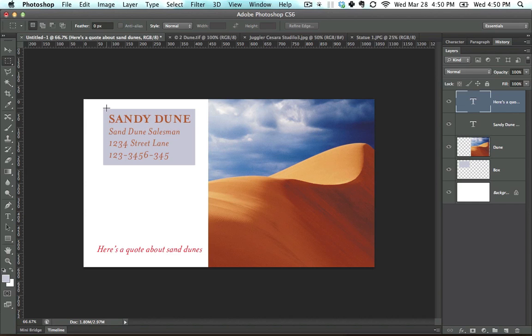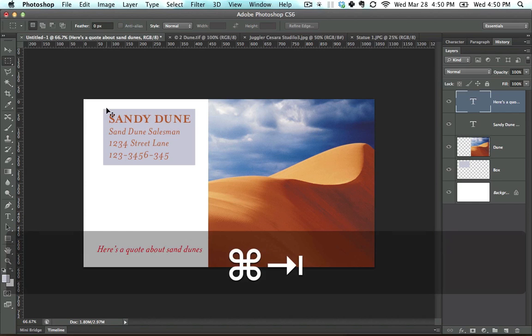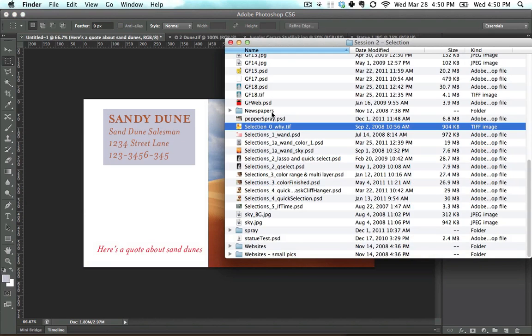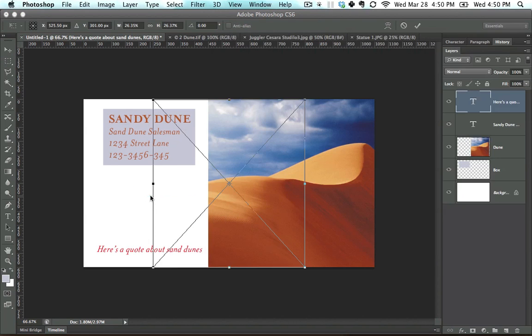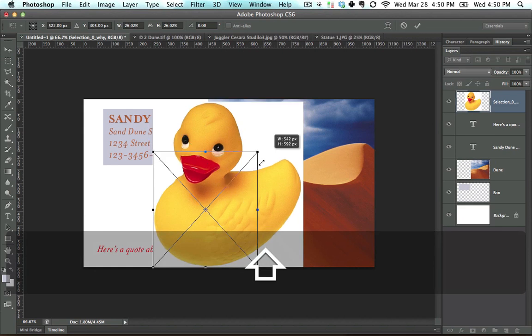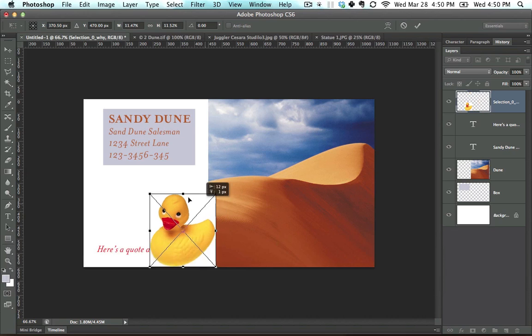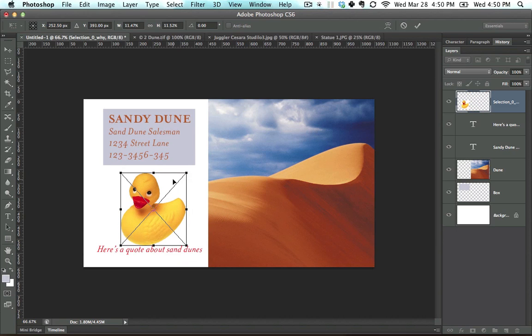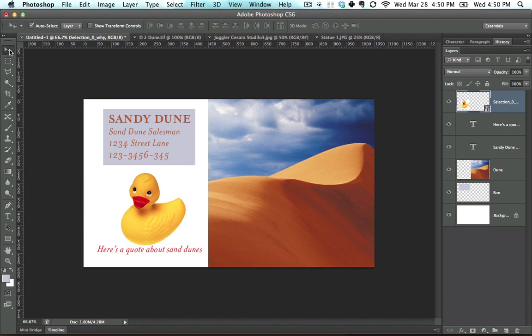And we are going to move from understanding layers to understanding selection. So what do I mean when I say selection? Let's move this picture of a duck inside of here, decrease its size a little bit. Remember to hold down Shift in order to decrease its size. Hit Enter, and if I were to put it right there, well, it would look fantastic.